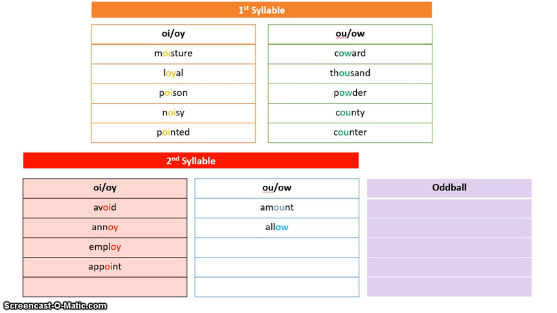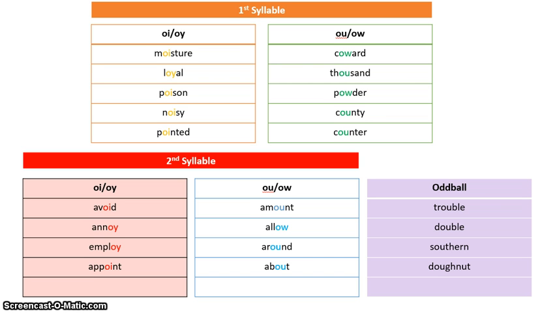So you should find the words around and about. They both make the ow sound, either spelled O-U or O-W, and they are in the second syllable. So go ahead and find those words, make sure they're on your chart, and then make sure you highlight the letters that make the ow sound in the second syllable with blue. So now you have a list of words that are remaining, and those are all going to go in the oddball column.